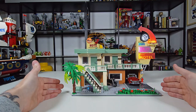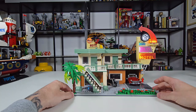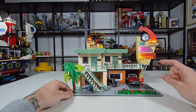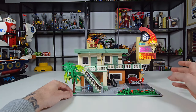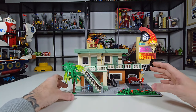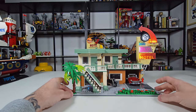And I think the instructions are the best. I think the build's the best. So I think FunWhole, aside from their god-awful name, is doing an incredible job. And in my opinion, if they really want to, granted, they're never going to catch up to Lego because of licenses and everything Lego can do with Marvel and Star Wars and Harry Potter. But in terms of modular buildings and other things they have going on, I think FunWhole is hands down better than Lego. So there you have it.